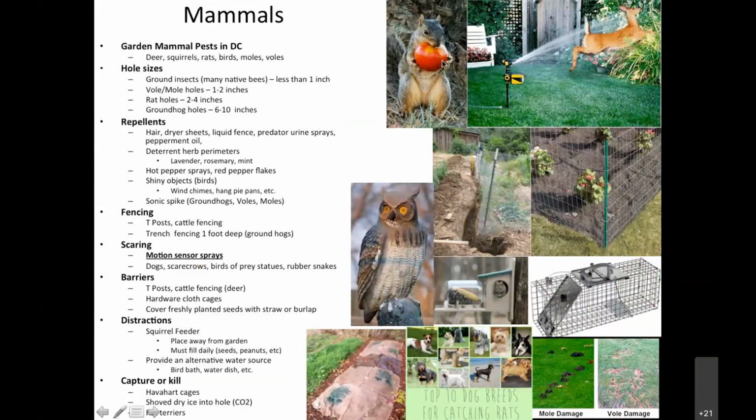Squirrels: a lot of times, if you have tomatoes on the ground with a little hole in them, those are squirrels. It's not just tomatoes, it's anything juicy, like peaches. And it's so frustrating because they're not even eating it. This happens a lot in the summer, and many times the squirrels just want the water. So they open it up a little bit, drink some water, and then throw it aside. If you give them a water dish or a bird bath, a lot of times that will decrease it.